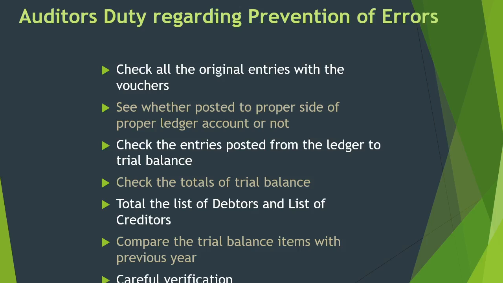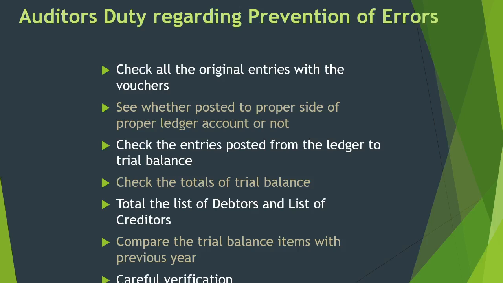For example, if they have recorded sales of rupees 1 crore, he has to verify this sales with the supporting document. So verification with the supporting document is considered as vouchers. So vouchers indicate the supporting document. For this sales, what is the supporting document, and whether this entry is true or not. So he has to verify.